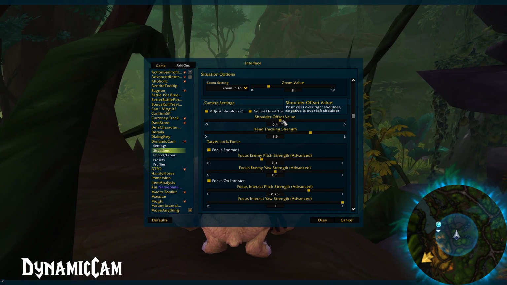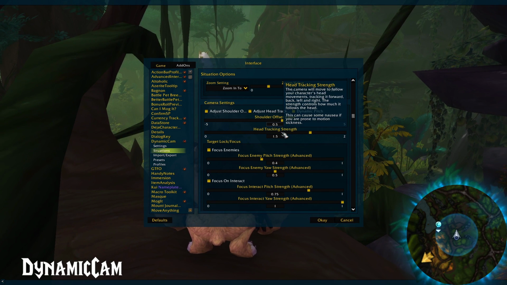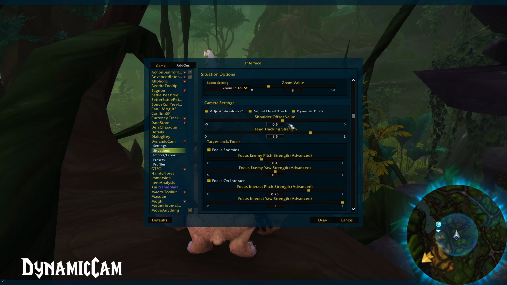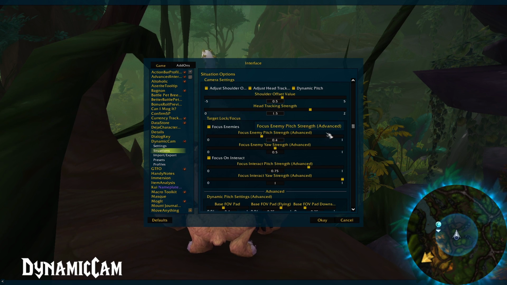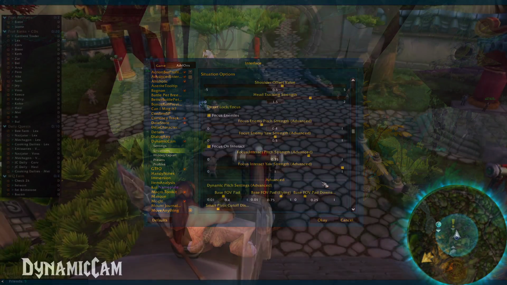It's useful to note this also lets you have multiple profiles. I've only got 2, Default and Druid. The only difference is Druid's head bob is turned down since it can get a bit wild with all their forms. This add-on also lets you import and export profiles, so if you don't want to set up your own and just use mine, check out my paste bin in the description.